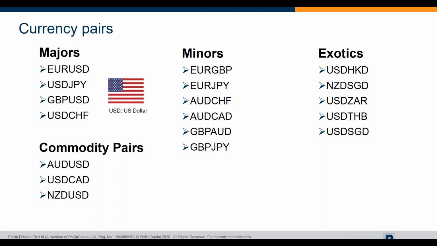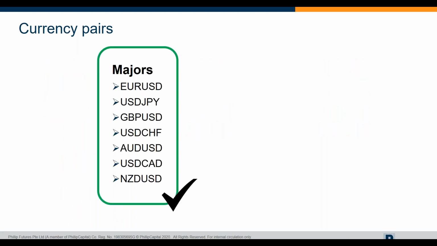So these all fall under these categories. Once again, there are so many different currencies. As someone who's trying to start to trade, which one should you look at? The answer is actually the majors, and there are a few good reasons why you should start out with just major pairs.